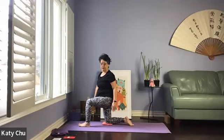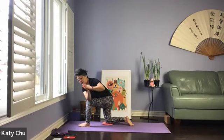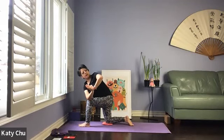One more breath, slowly pushing yourself back up. Heel toe, back to center. Getting ready for the twist, so I'm going to turn the body to the left side. Right out on the outside of the mat. Hands in prayer. Press the palm together. Turn, look at the top elbow.